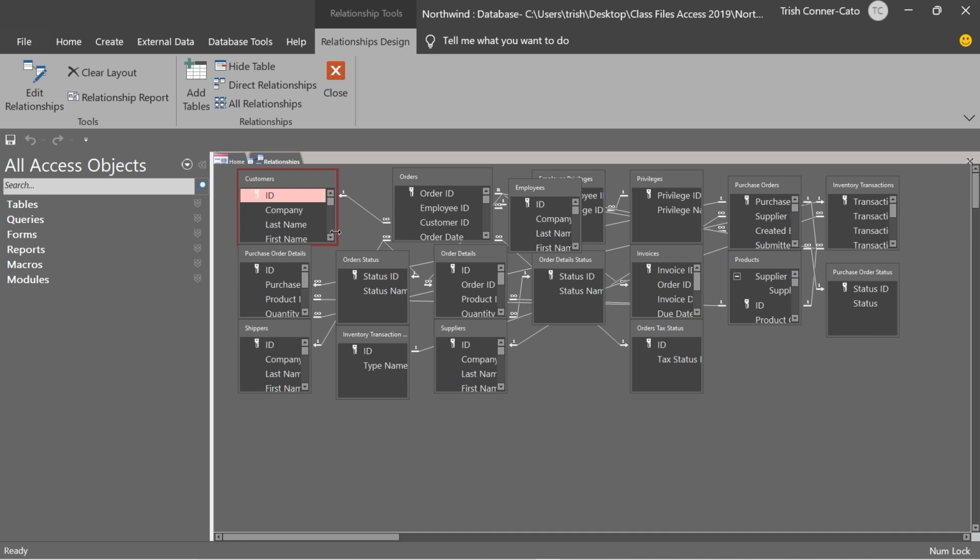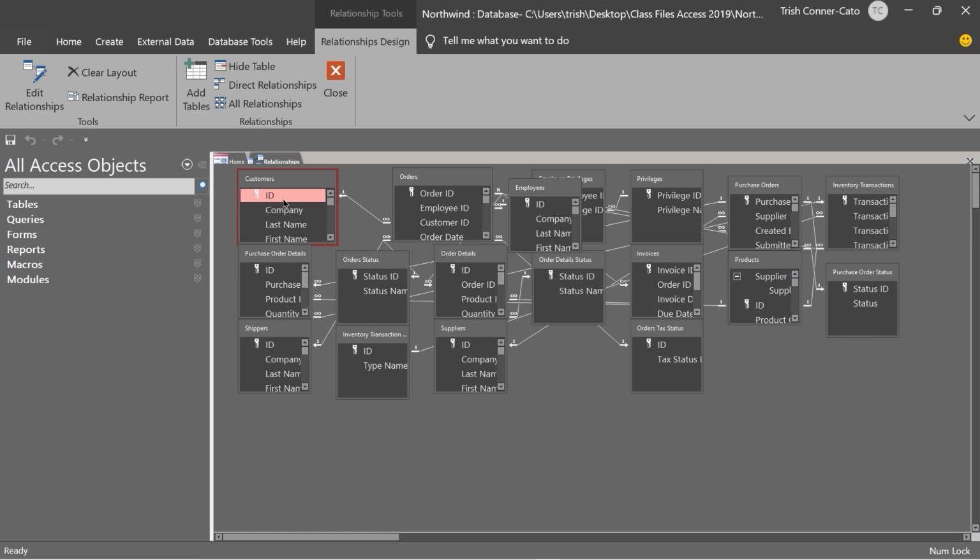Now, this is an instance where the name is not common, but we can deduce what it is. In the customers table, it's using the ID field. The ID field is known as a primary key field. You'll learn more about this later in the course when we create our database. And a primary key field is used to make every record in the table unique. So even if you had two customers with the name James Brown, their IDs would be different, noting that they're two separate individuals. So the ID field in the customers table is the primary key.